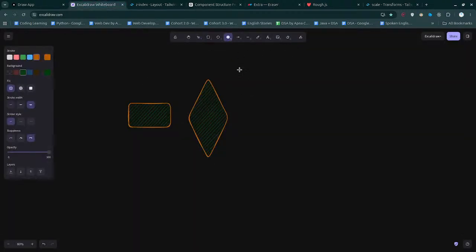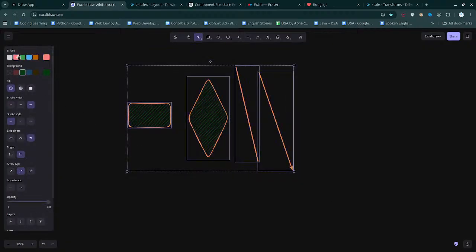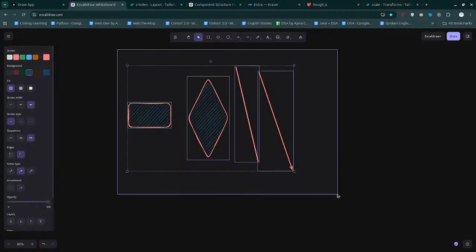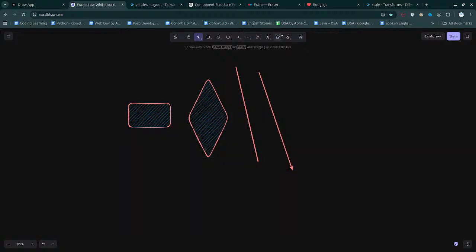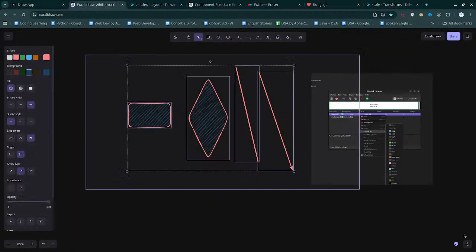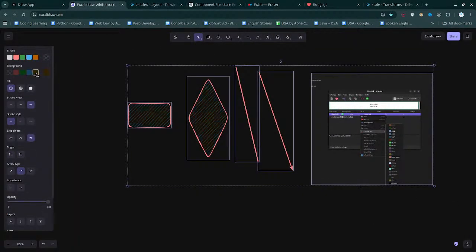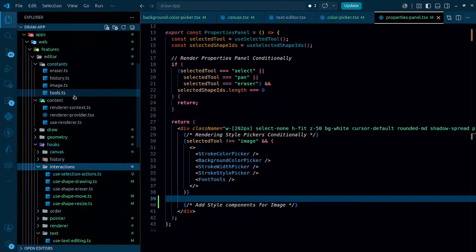Because suppose I have the line in here, I selected it, I changed it. Not a problematic thing actually, because they will take their own values, as simple as that, and the job will be done. So okay, this makes sense. Even if there is an image, with the image we aren't really doing anything, so that's gonna be fine as well. So even if we selected this all and we are changing it, it will change it wherever it is required, not everywhere, right? Understandable. So this is the first thing.